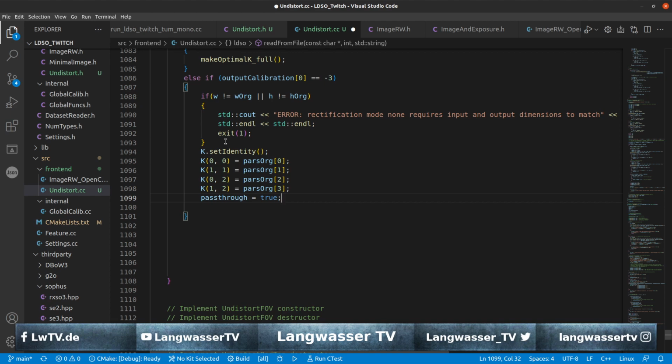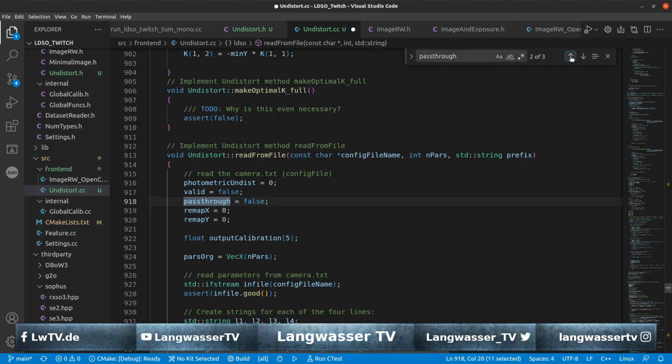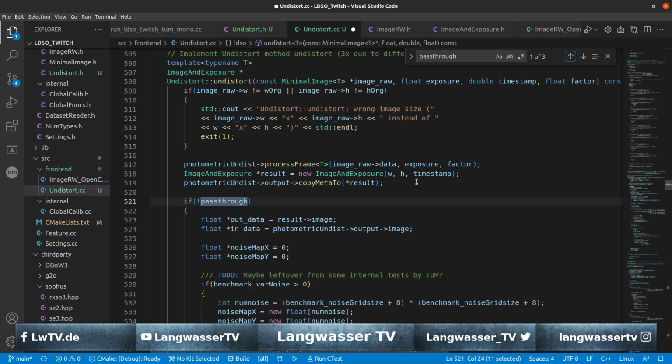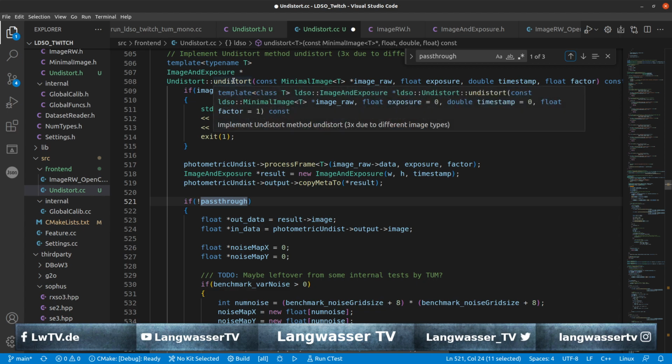So if we have an error, let me quickly check, what do we want to not do? If not pass through, it's in the undistort method.